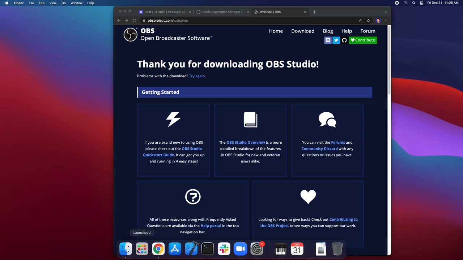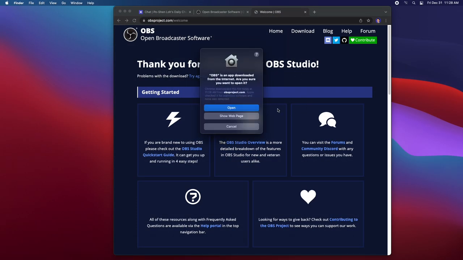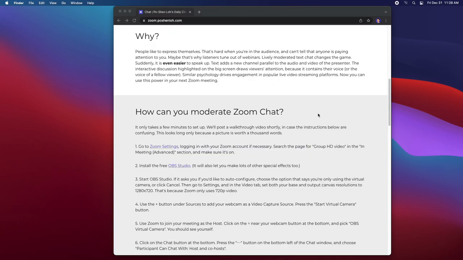So I'm going back down here to the launch pad, start OBS Studio. It's gonna warn me it came from the internet. Yes, I know, I just took it from the internet. Okay, and it takes a moment to start. I'll close these tabs in the meantime. Takes a while to start because it's actually setting up, configuring. It's a really powerful program. You can use it for all kinds of other special effects, not only this transparent overlaid Zoom chat. Takes a while. It's a big program.